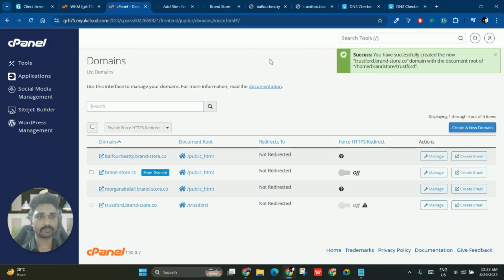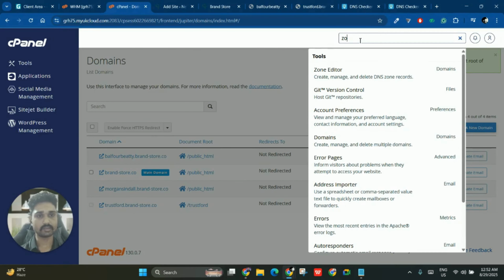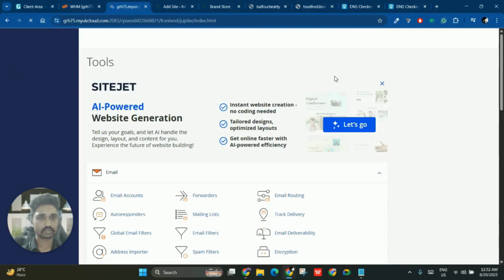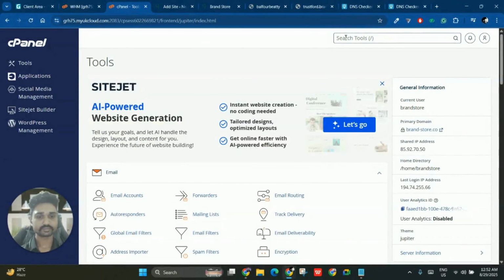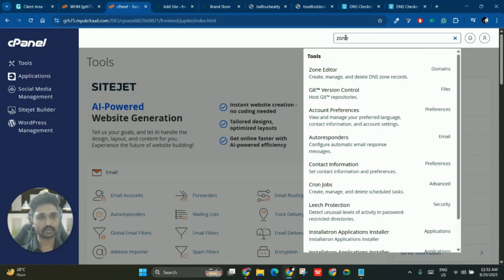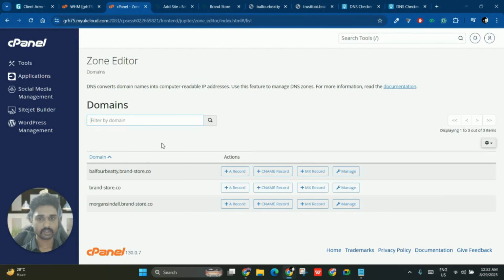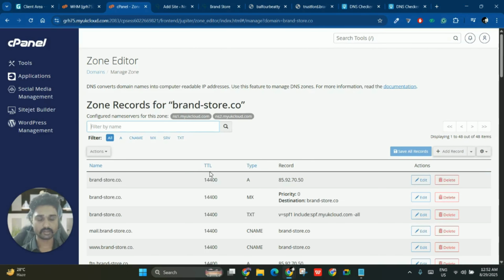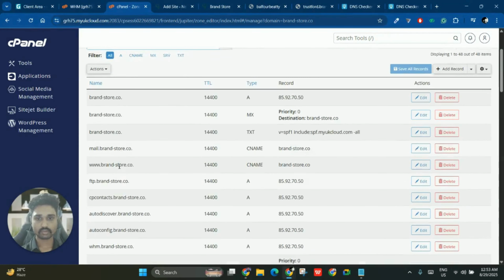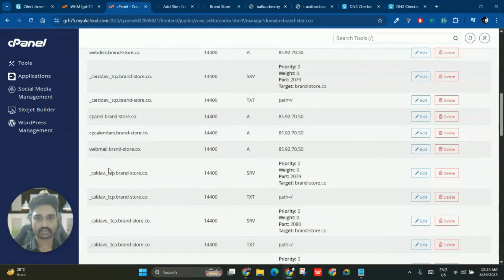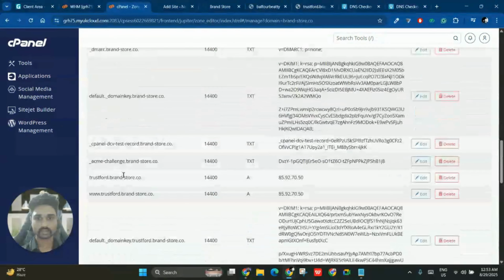So it is possible that this will follow the same IP. Let's go to the zone editor to check the IP. Okay, this is the brand store. Let's click manage. Scroll down.